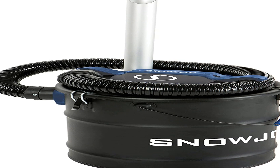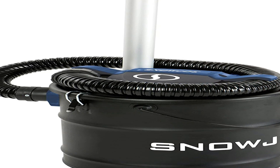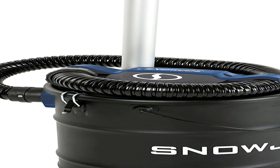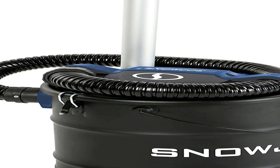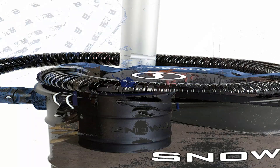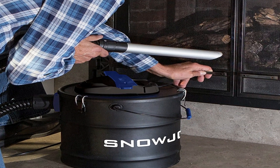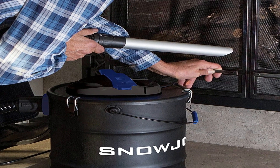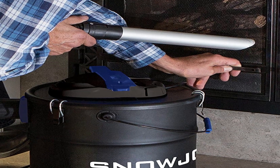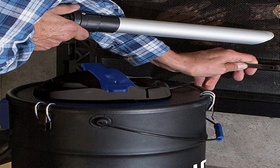I got bad news from an asbestos testing company that my walls had asbestos content which I had unknowingly drilled into and contaminated my whole apartment. I decided to clean everything myself and found this vacuum, seeing that it is stated as a certified HEPA which can gather up asbestos fibers. When this vacuum arrived, I spent a full week full-time cleaning — the vacuum was continuously working for 18 hours every single day for 7 days straight as I vacuumed every single item and surface I possessed. At the end of the clean-up, the suction power still had not degraded, the vacuum still worked strong. The pre-filter bag was absolutely about to burst, but that's my fault — I should have replaced it at the recommended two-thirds mark. Otherwise the actual HEPA filter itself may have still been able to go through a few more pre-filter bags, but since I did asbestos cleanup I replaced it.